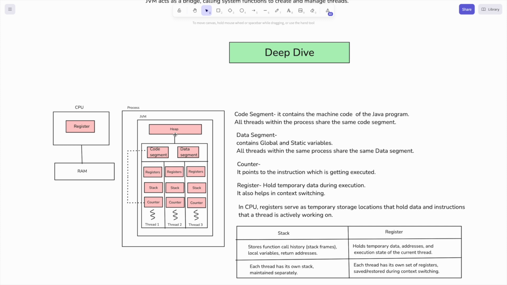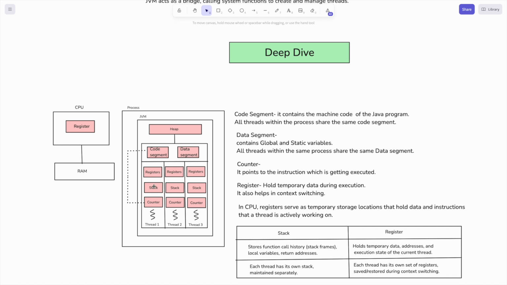Now a thread is a set of instructions which needs to be executed. Every thread has a counter, a kind of program counter, which points to the instruction which is to be executed, right?